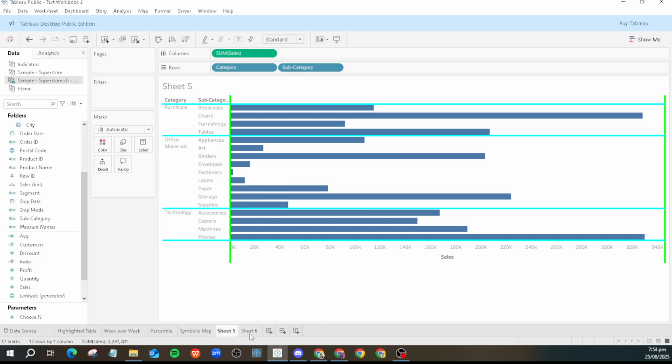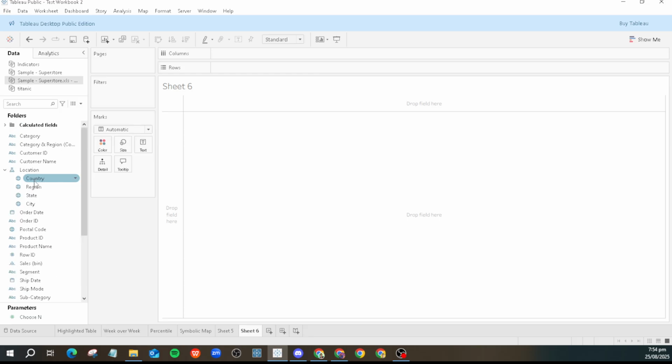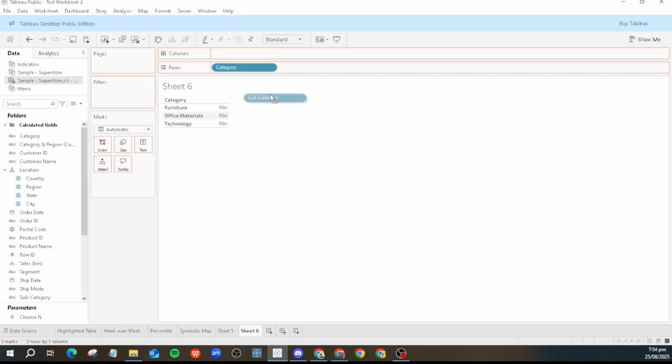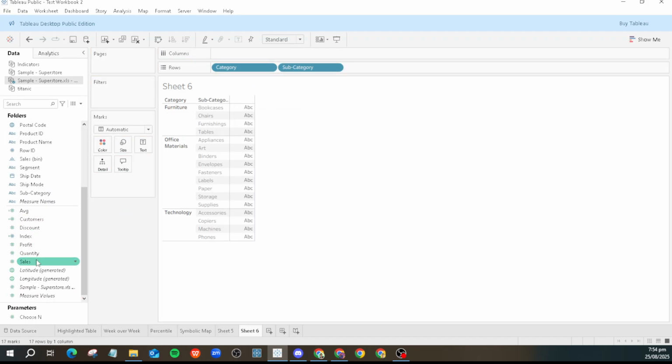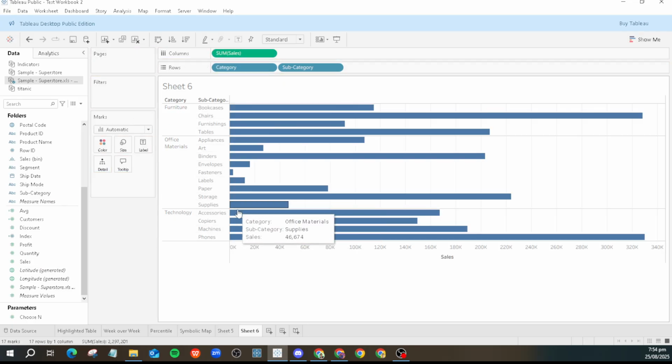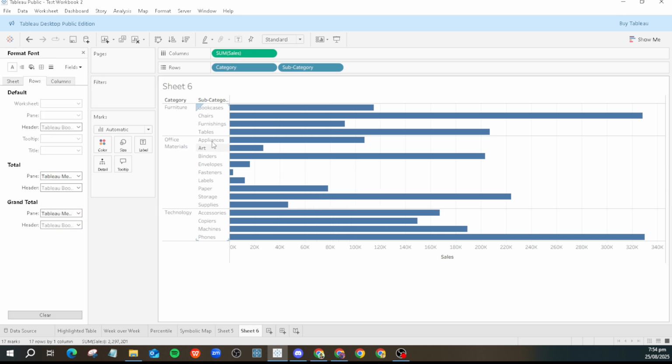This is where all your data visualizations are created and managed, so find the one you're working on or create a new one if you're starting from scratch. Now that you've got your worksheet, drag the category and subcategory fields to the rows section of your sheet. This action will help to break down the data into meaningful segments, making it easier for you and your audience to digest all the information at a glance. Dragging these fields defines the structure of your worksheet, so don't skip this step.